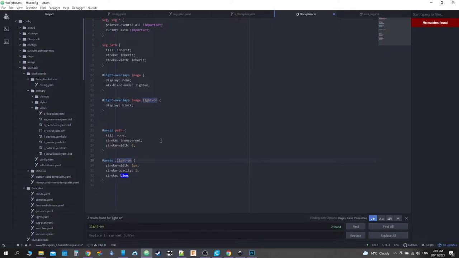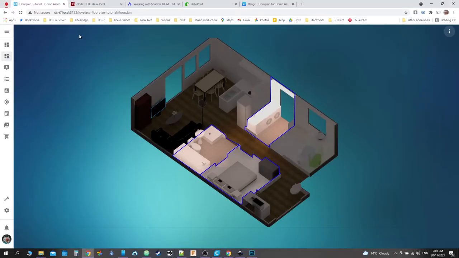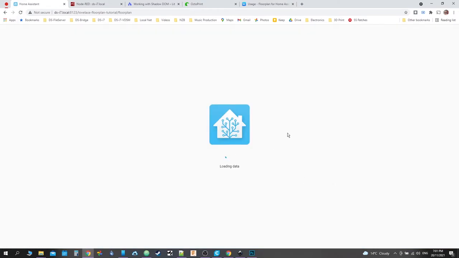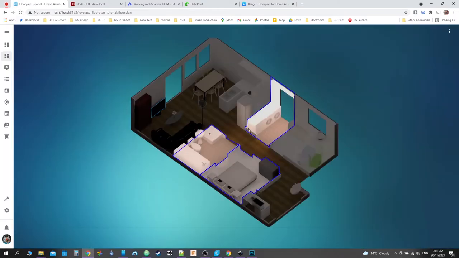I don't know. It's confusing me, but look, we'll get rid of that because it's clearly becoming an issue, and we'll get rid of that one. And at least these will show when they're turned on. And if we save that, and we'll click empty cache and hard reload, and we get our, you know, when the light's on, it'll get that outline. When it's off, it won't.